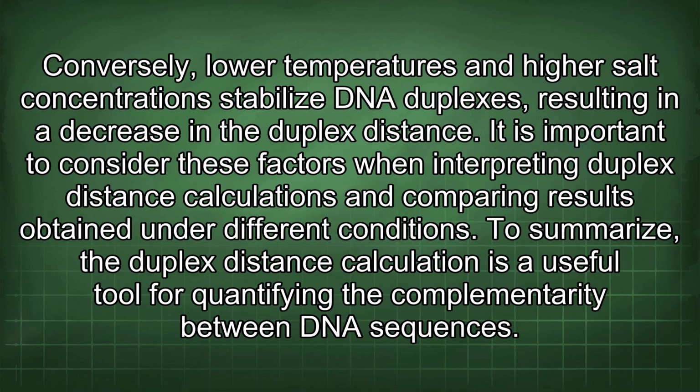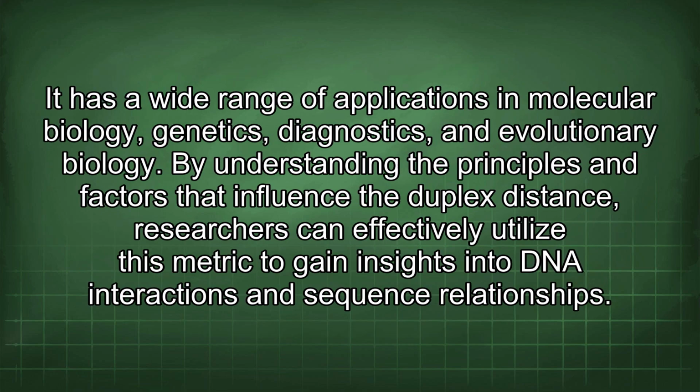To summarize, the duplex distance calculation is a useful tool for quantifying the complementarity between DNA sequences. It has a wide range of applications in molecular biology, genetics, diagnostics, and evolutionary biology. By understanding the principles and factors that influence the duplex distance, researchers can effectively utilize this metric to gain insights into DNA interactions and sequence relationships.